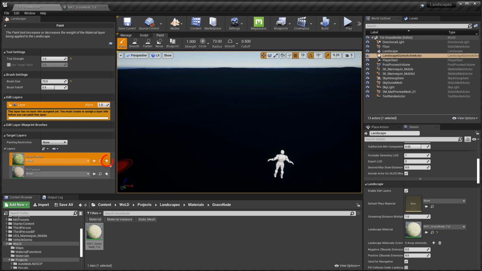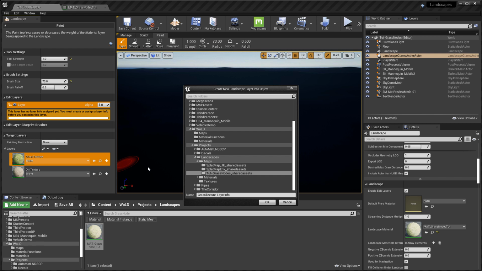So I'm going to click on this plus icon, and there's going to be 2 options, and there's quite a difference between the 2. And if you want to know more about them, I go into more detail in the Fundamentals Volume 2 tutorial course. But for simplicity right now, we're going to choose the first one, Weight Blended Layer Normal, and the menu will pop up asking us where do we want to save the layer information. And by default it will create a folder for you, so I'm not going to change it. And I'm going to click OK.